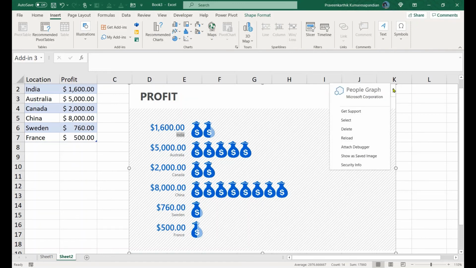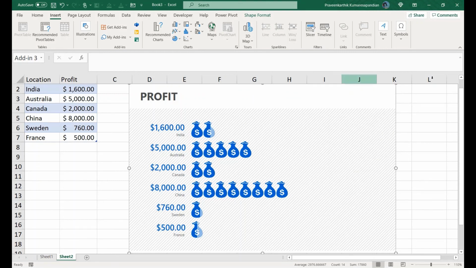Right, and how do you get this one deleted? If you just scroll here and click at the top corner, you must be able to see this drop down. Here you have the option to delete the chart, and you can use this to delete this chart.